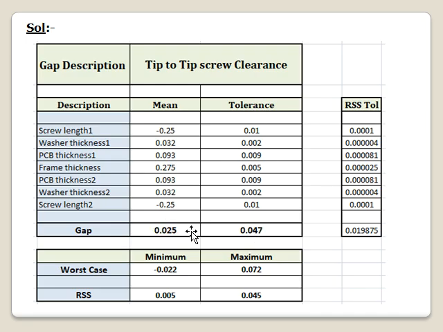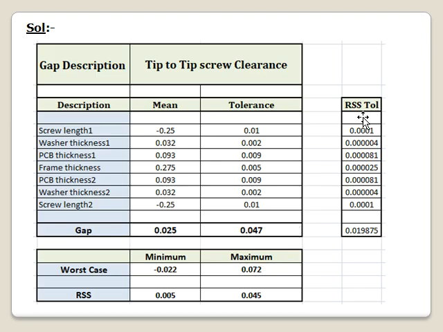And on the minimum side, if we remove this from 0.74, we'll get a minimum value, and if we add, we'll get a maximum value, which is the thumb rule for how much a part can vary.